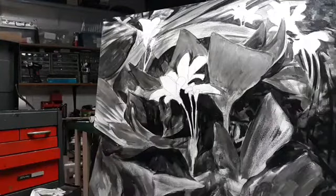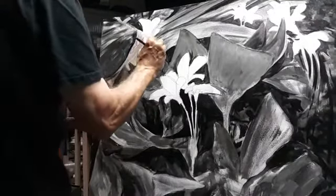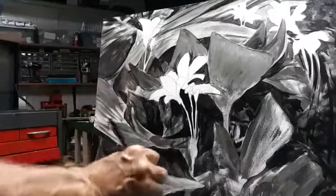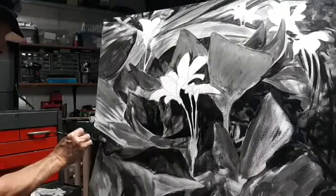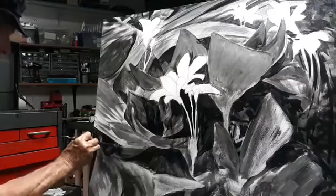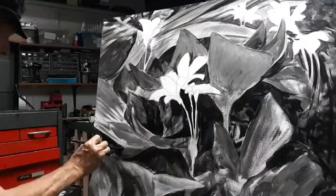Remember, a lot of the stuff's getting blended back in. This is oil, so we're going to blend a lot of this stuff back in. This is also background, so I'm going to kind of come in here and do some of that, just indicate some darks. There's a little bit of background showing way back in here, and I'm going to cut in just a little area, maybe right here at the tip, and right under there, and I'm going to think leaf shape, so I'm going to give an edge of a leaf kind of curling up at the edge there. And there you go, there's one there.